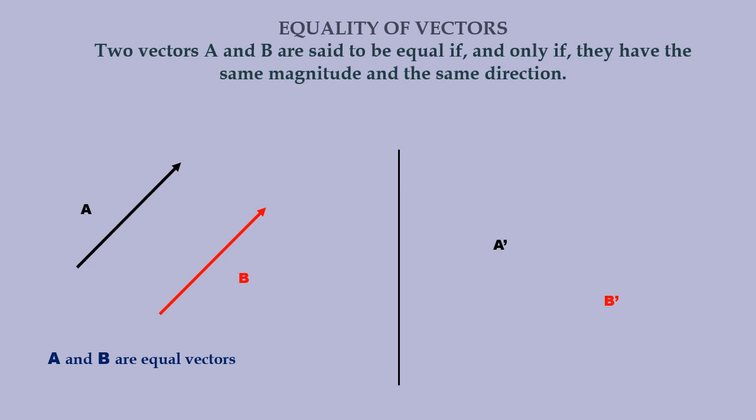Again, we consider another example. Again, we have A dash and B dash. And you can see A dash and B dash are parallel to each other. But their lengths of the arrows or lines, or we can say their magnitudes. Actually, the length of this arrow represents the magnitude of vector. And the pointer represents the direction. You know that. Okay. तो यहाँ पर parallel है, मतलब direction same है, but lengths are not the same. That means magnitude is not the same. So that means again A dash and B dash are unequal vectors. So this is how we define equality of vectors.